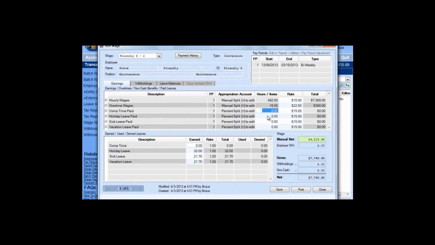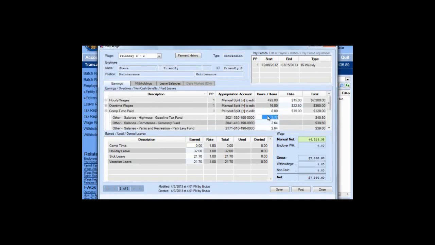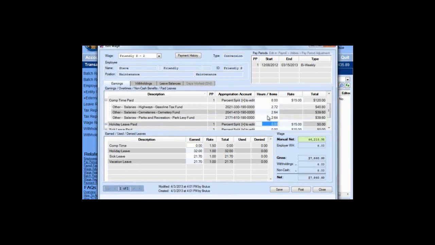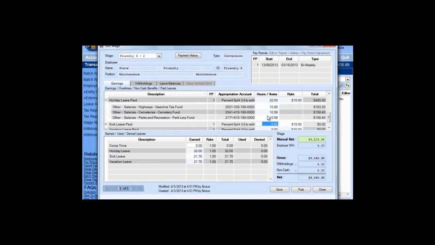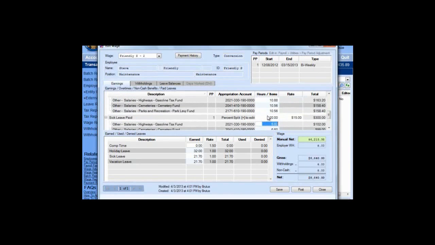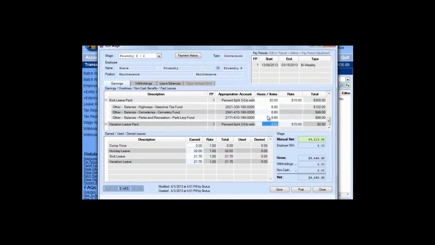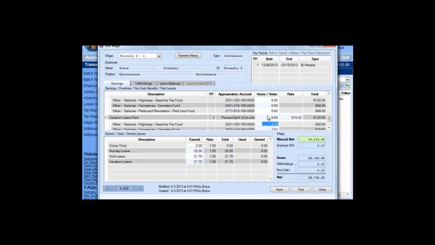I can let the software split. He had 8 hours of comp time paid, 32 hours of holiday leave paid, 20 hours of sick leave paid, and the last is 8 hours of vacation leave paid.